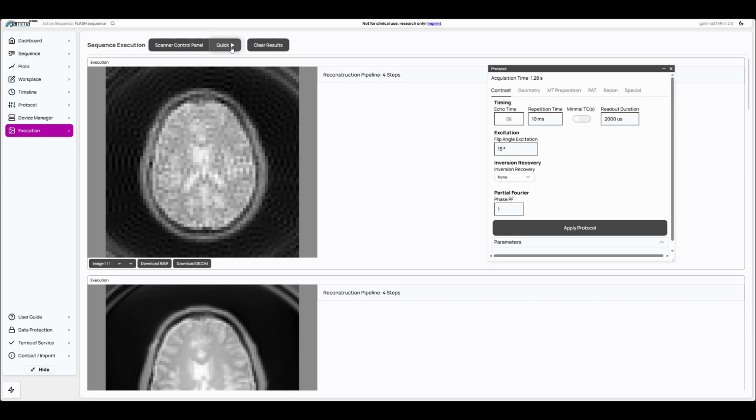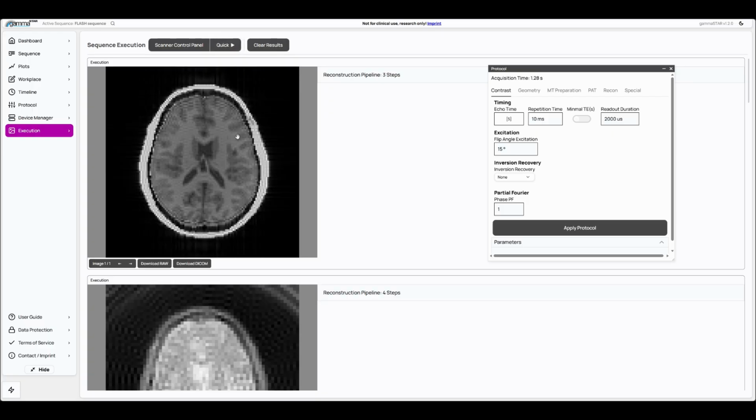So we can directly simulate the sequence and look at the result. And we see that we are quite good with such a T1 weighted image already. So the next thing we wanted to create is the T2 weighted image.